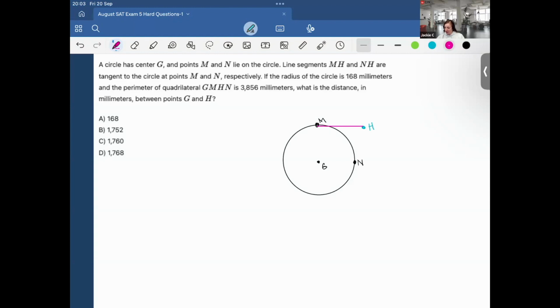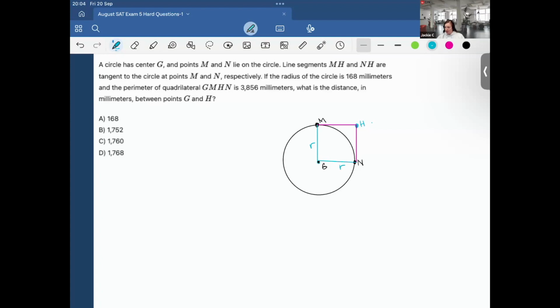these tangent lines. Okay, so if they're tangent, well, that could be maybe drawn better. One moment. We'll put it here, H. So tangent is creating these right angles. And then likewise, from the center to the endpoint, this is giving me the radius, and from G to N, also giving me the radius.